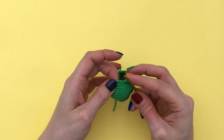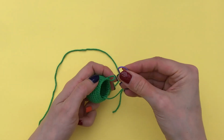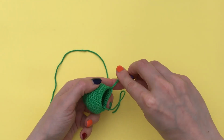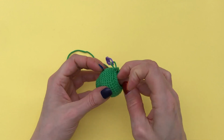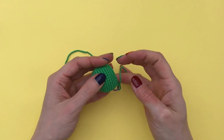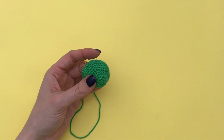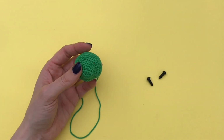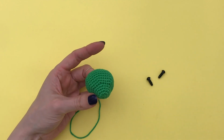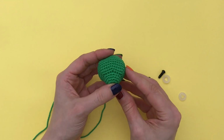That's round 14 complete, and now we can secure our stitch because it's time to attach the safety eyes and start filling the head. So I'm going to be using these 7mm safety eyes, but of course you can use any size you like, or maybe you prefer to embroider the eyes.